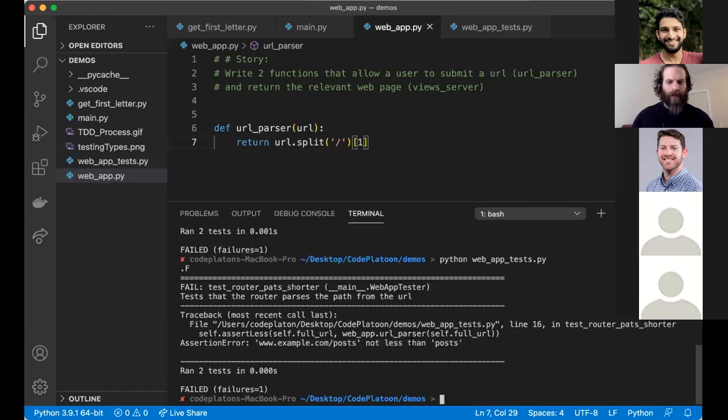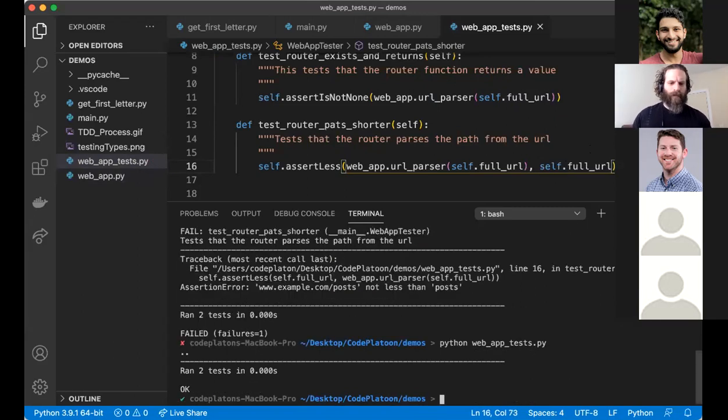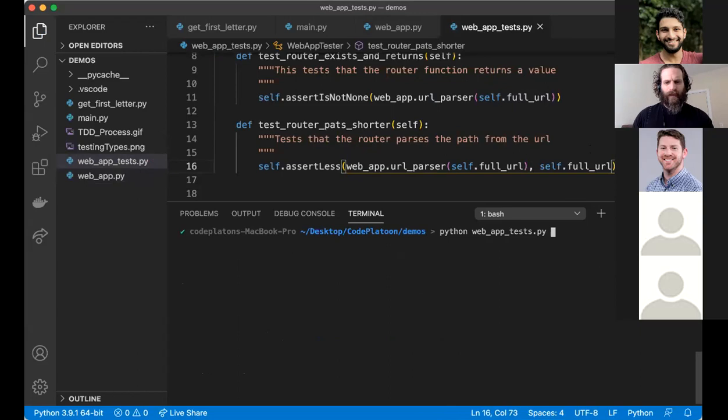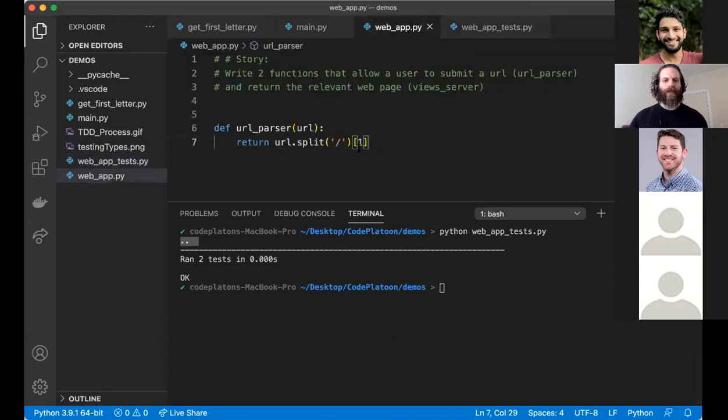It still fails. So I need to invert what I'm doing here. I should have read the documentation more thoroughly. I just need to reverse this. Okay, so that passed. Let me clear so we can see that. Okay, it passed. So now, red, green, refactor: we wrote the test, now we write the function and it passes. So good. Now we can start over again.